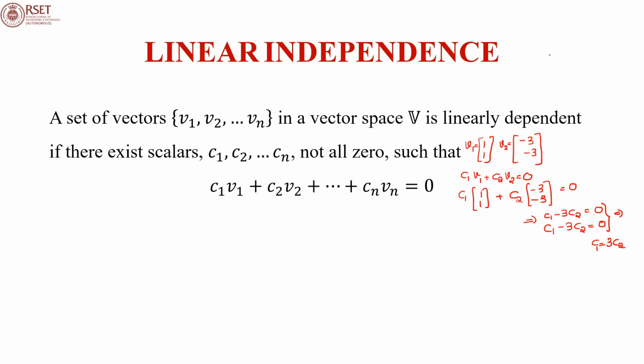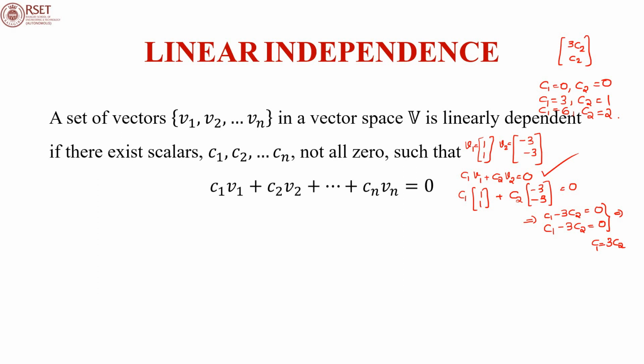So the only restriction is for c1: c1 must be equal to 3 c2. So c1 and c2 can be like this, 3 c2 and c2. If I give c2 equal to 0, c1 equal to 0, c2 equal to 0 is a solution for this system. If I give c2 equal to 1, c1 is equal to 3 into 1, that is 3, and c2 equal to 1 is a solution for the system. If I give c2 equal to 2, what will happen? c1 is equal to 6 and c2 equal to 2 will be a solution of the system. That is, we have infinitely many solutions for c1 and c2.